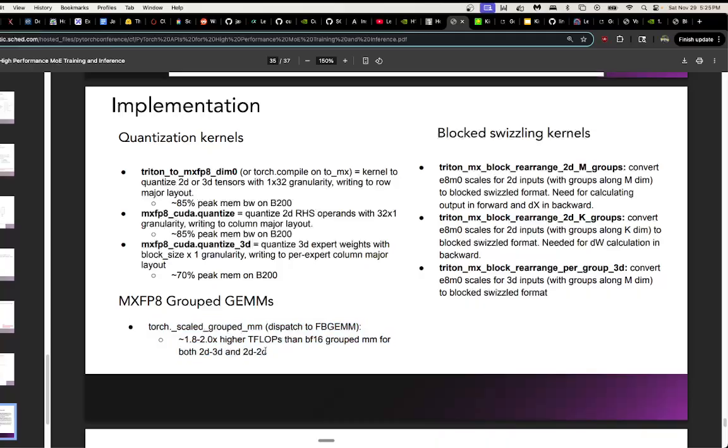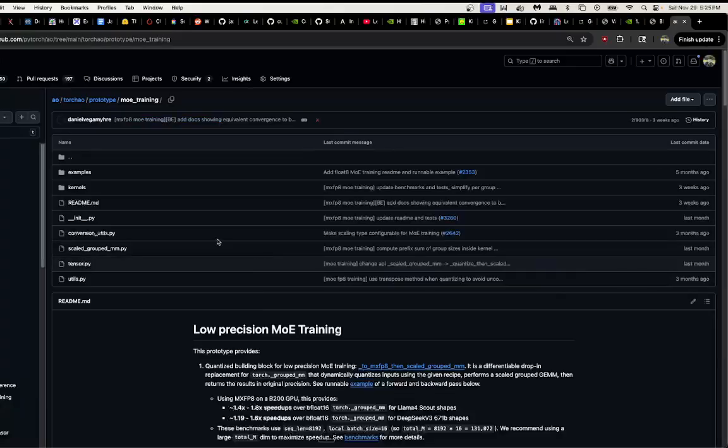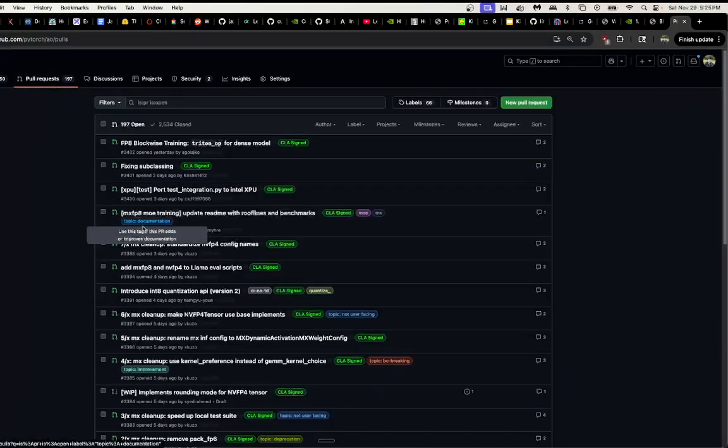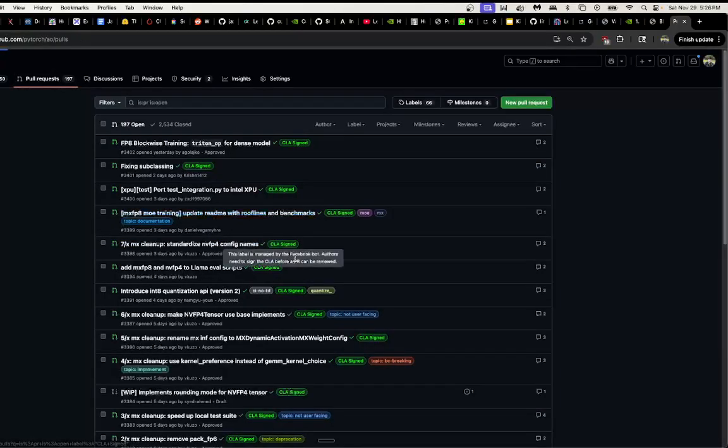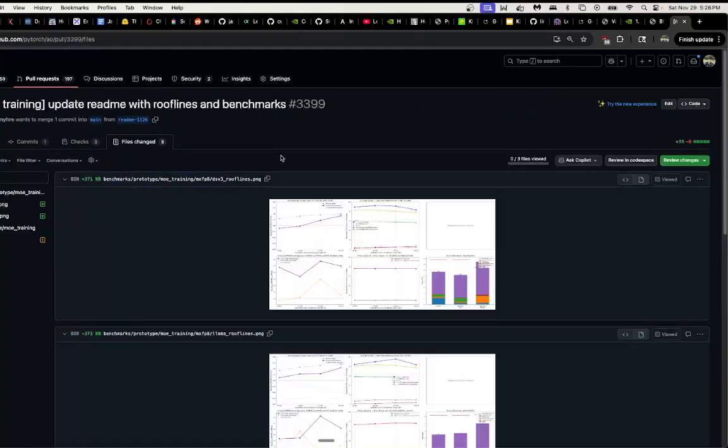And then, I wish I had it. I wonder if I have... I think I do. I'll show you really quick actually in TorchAO. I have a PR open. I did some roofline analysis and benchmarking to add to our documentation so people can see when it makes sense to use these features, when we'll actually get a speedup, when we'll get a slowdown. And yeah, so let's look at this one.